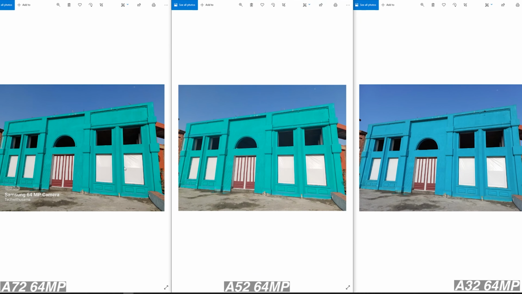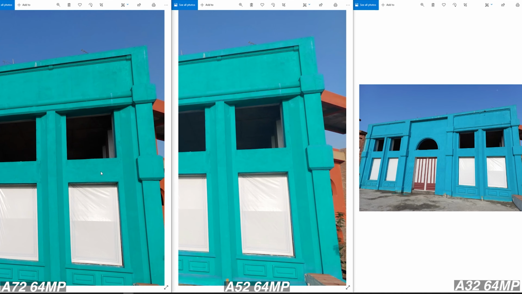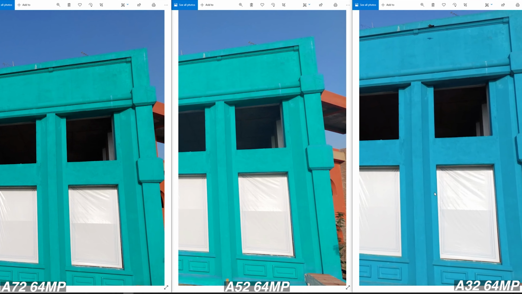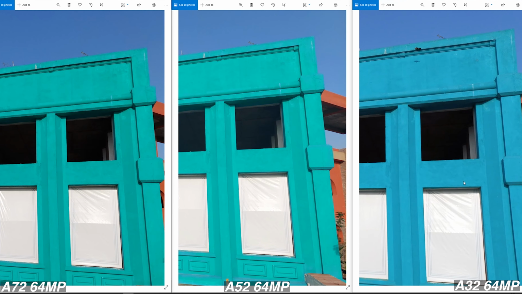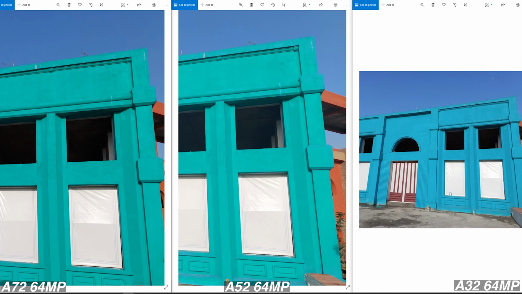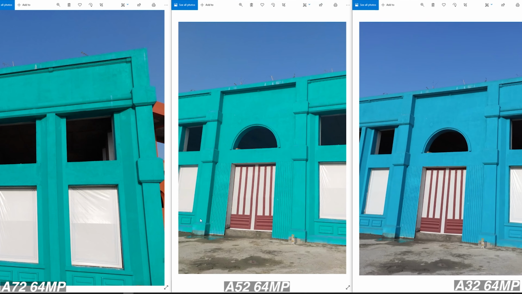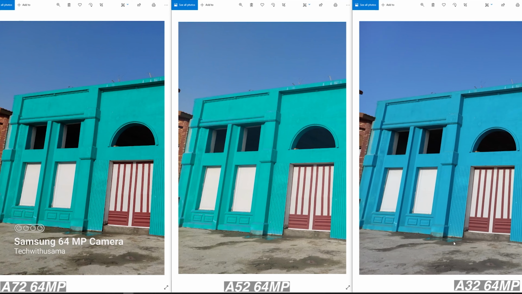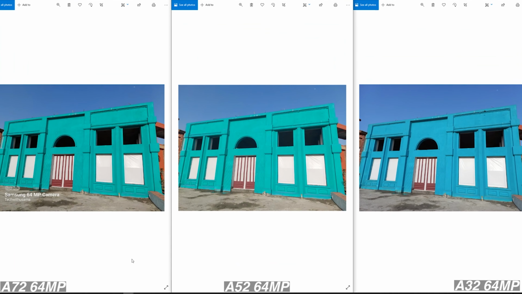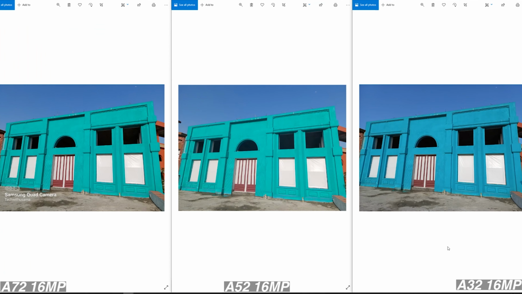I will show you a few high-res, normal and ultra-wide images. The A52 and the A72 both are using the same sensor as I told you, and that can be seen here in all these images. The image processing algorithm on both the phones is what maintains the difference between that depth of colors. The A72 makes the colors pop, which looks pleasing at times. The A52's colors are definitely not that deep, they don't pop as much. On the other hand, the A32 completely changes some colors, which is not a good idea at all.